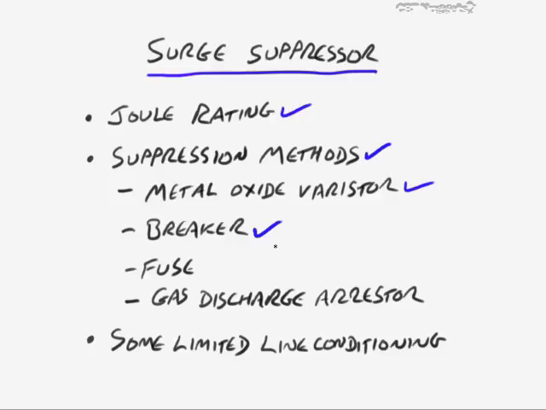There are also breakers on some surge suppressors — if too much power passes through, it trips a breaker in the power strip. Note that all power strips are not surge suppressors. A power strip for a dollar ninety-nine with six outlets may have no surge suppression whatsoever. Also be aware that when these suppression methods activate, your computer will likely shut off because all power is cut, so you could still lose data or corrupt your operating system — but at least you didn't fry a motherboard.